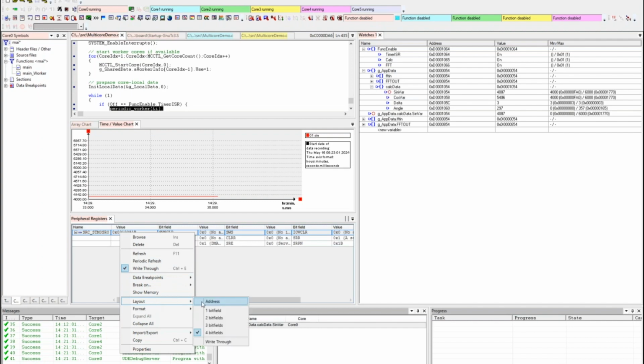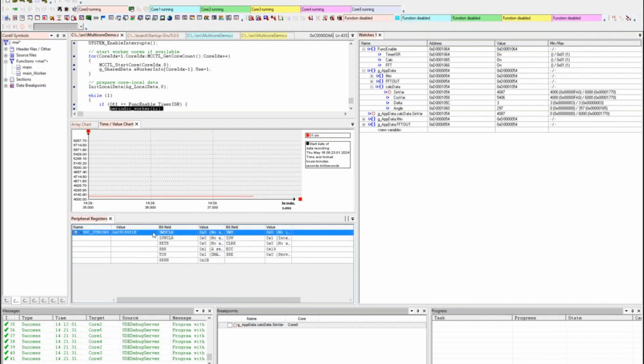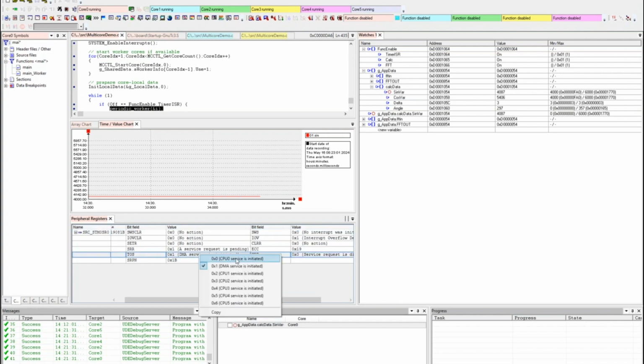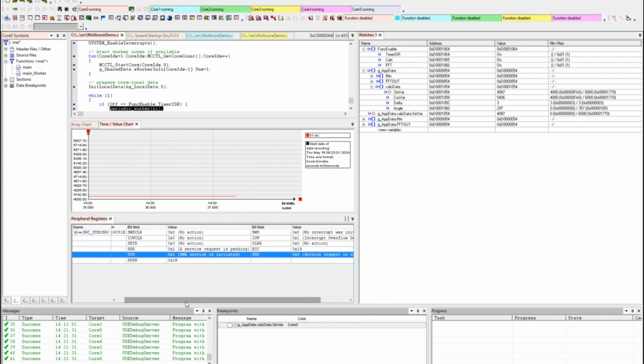I change the layout to 2-bit fields so that we have more space to see. When we look at this register, we see that we obviously have two problems. The first is that the type of the service request is DMA, which should be CPU 0. And the second is that the service request is disabled altogether.